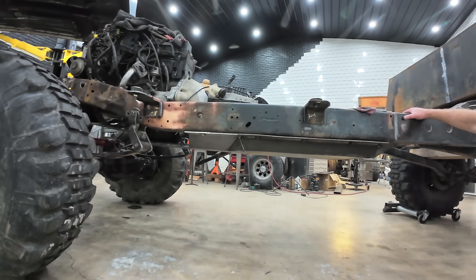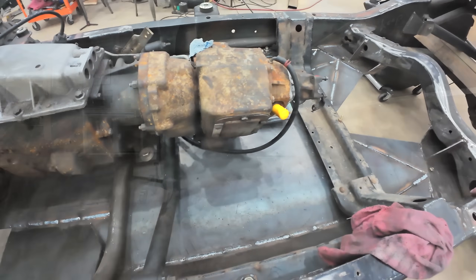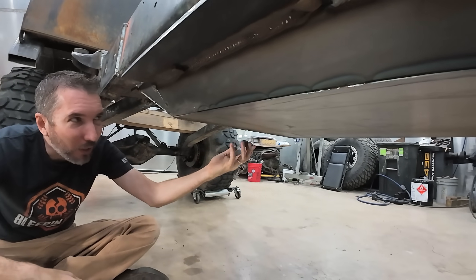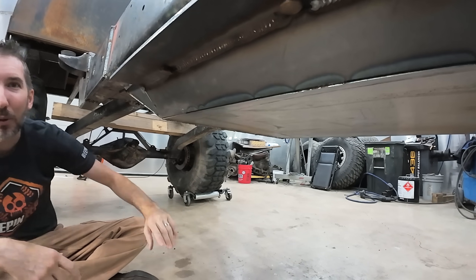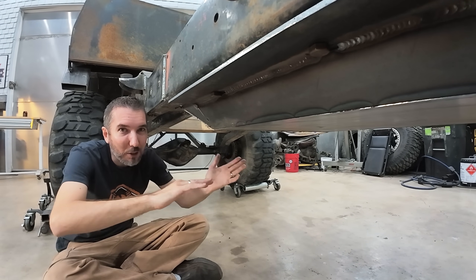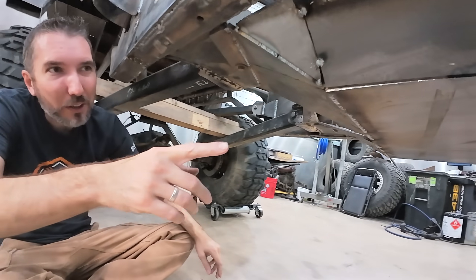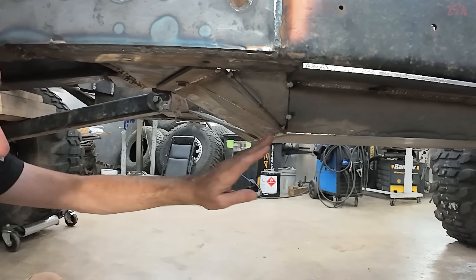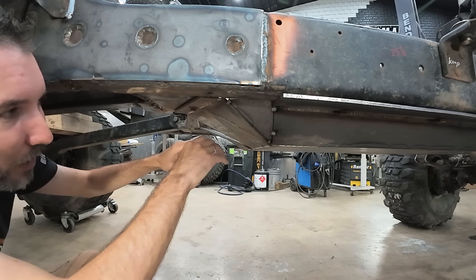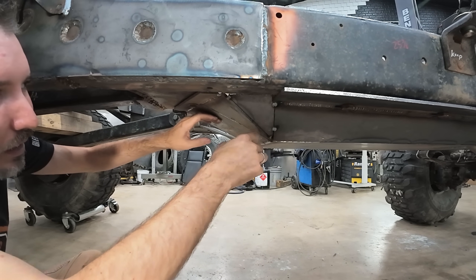So we're going to pull that down and flip it over on a welding table and weld up the bottom side. I should talk about what you want to find in a skid plate. One of the things we started with was bolting it up — I thought we'd just put bolts here because it's going to be easy, but that's not what you want. You want it to be perfectly smooth. So what we did is we came up at a 45 degree angle and put the bolts on the frame rail. That way whenever we're sliding over rocks it's going to slide perfectly smooth and not catch on anything. Another thing we did on the back — so this is at an angle. At first we just had a flat surface here which would have been okay, but if you come over something and slide off and the rock ends up here, that rock would just wedge right there on that 90 degree. So we made these slopes, these ramps, so if we have to back up the rock is just going to push away.